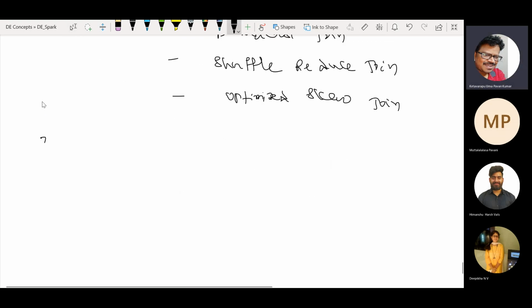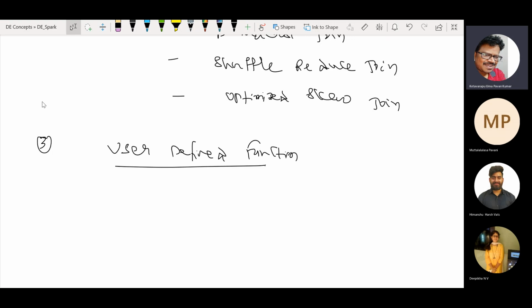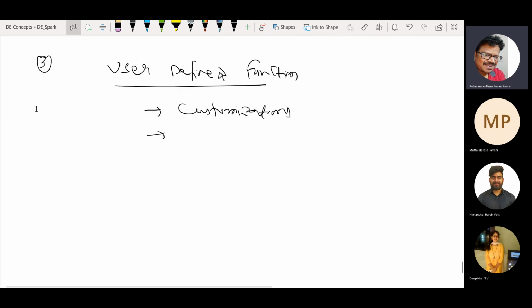Next, we observed the user-defined function. If you observe, guys, the user-defined function is for customization. Though we have the predefined functions, still for customizations you can make use of the user-defined function.